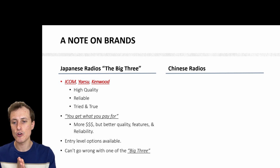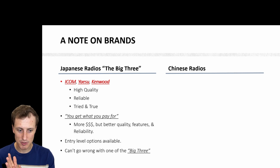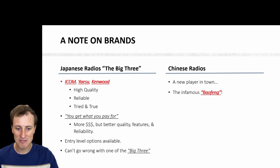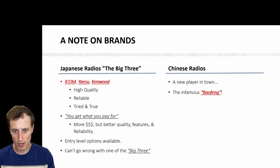Now, the elephant in the room when it comes to ham radios. In recent years, many cheap and massively produced radios coming from China have popped up all over the world, all over Amazon, all over the different places that you buy radios, and they're mainly coming out of China. And the big new player in town, of course, is the infamous Baofeng. The influx of cheap Chinese radios initially started with the infamous Baofeng, but many derivative radios and radio companies have popped up all over the place as well. When it comes down to it, they're almost entirely selling the same thing. They're not terribly different.